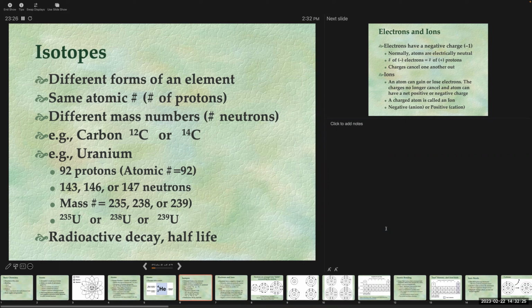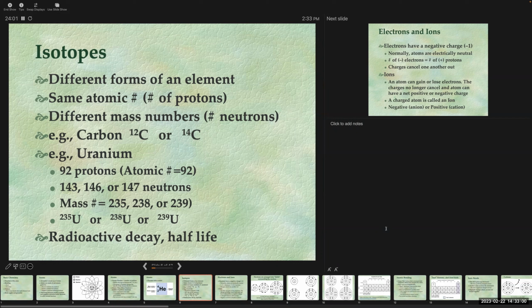Now, there are different kinds of radiation. The emission of neutrons is just one form of radiation. Some other elements actually emit gamma rays, which is a different form of radiation, but it's all damaging. And radioactive decay refers to the gradual loss of the extra neutrons from one of these radioactive isotopes. And eventually, it gets back down to the more stable isotope with the sort of normal number of neutrons.